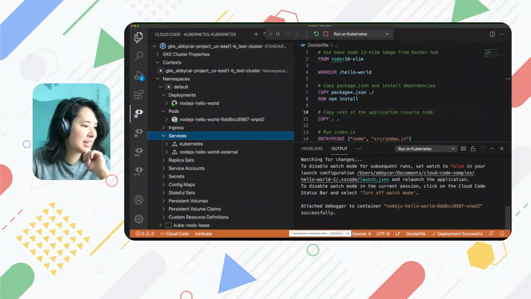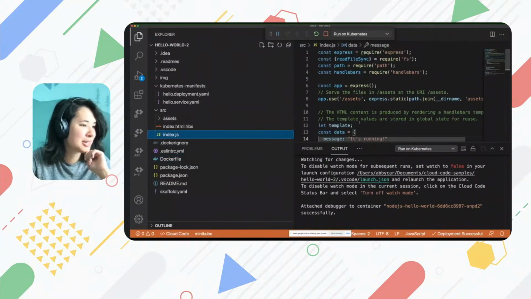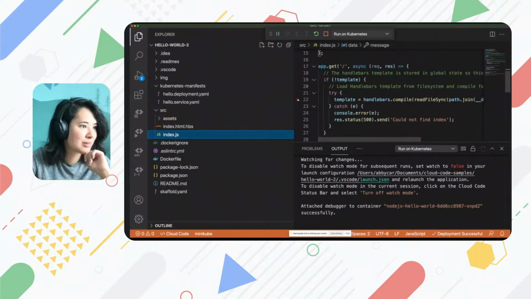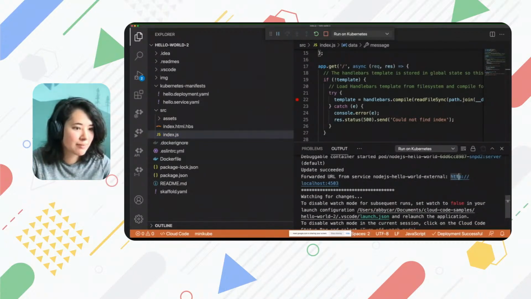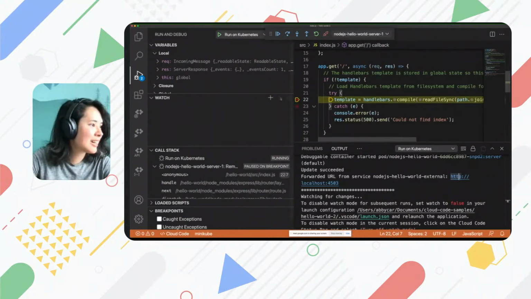But let's try and set a breakpoint real quick to see if we can actually debug this remote GKE application. I'm going to place the breakpoint here, and let's open this up and see if we can trigger it. All right, we are now debugging. So we can view our variables over here. Oh, kind of. Okay, that's kind of stuck.